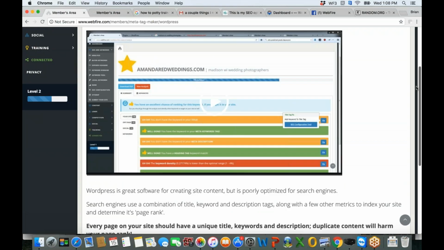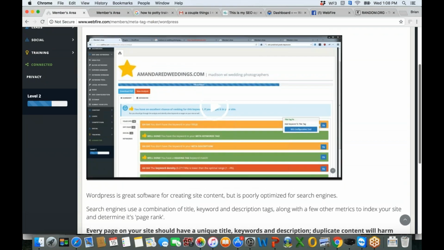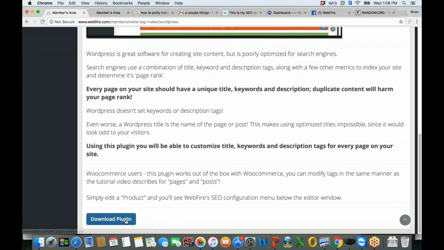And it will give you some instructions. It also has a walkthrough right here. You don't have to worry too much about that for the demo. All you have to do is click on Download Plugin, and it will download a plugin. Wherever it downloads on your computer, you want to save that. And then after that, you'll want to log in to your WordPress site. If you have a WordPress site, you have a login there, where that's where you write your posts and do all that stuff.